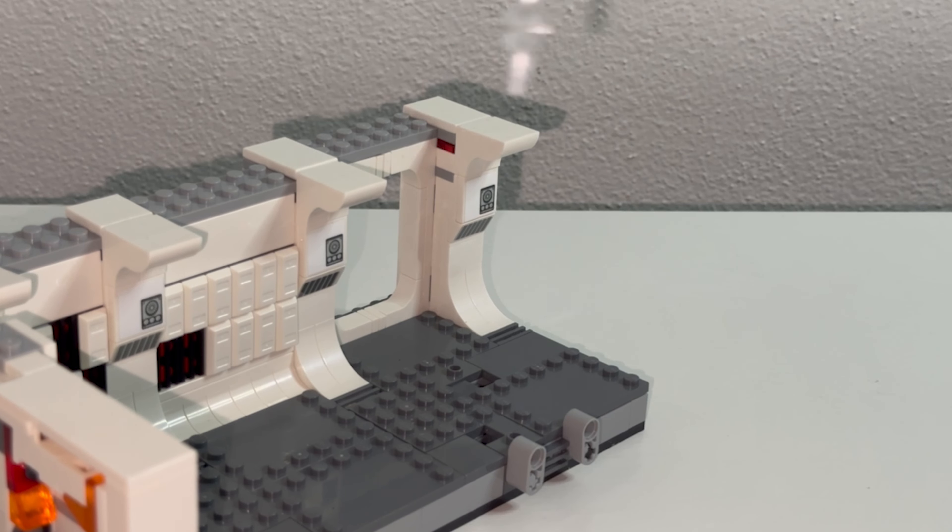It's still a wonderful set. They add nice detailing with the curling LEGO pieces right here, which gives a nice effect to the hallway of the Tantive IV. They also have nice little tiny studs on the wall — you'd think adding each and every single one would be tedious, but it was actually kind of fun and satisfying. Look forward to that part of the build if you pick up this set.